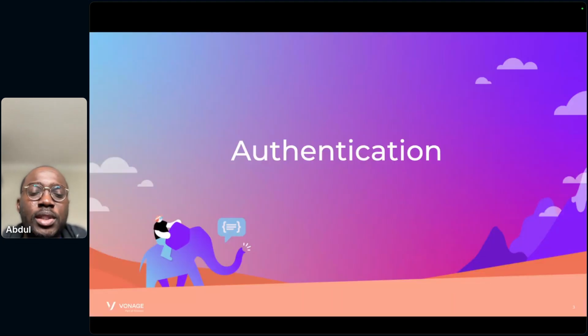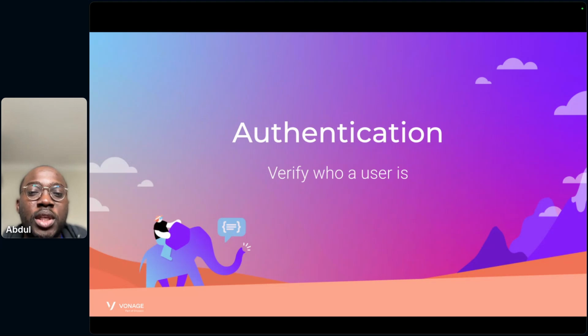Before we begin, it will be a good idea to define some terms. First up is authentication, which is something you might have heard thrown around a lot. Authentication is verifying who a user is. For example, if you have an app and you want to gate some features behind a user, such as Instagram where a user can post images, you want to make sure the person logging into the account is, say, Alice. And once Alice logs in, Alice can post pictures and videos to Alice's feed, right?